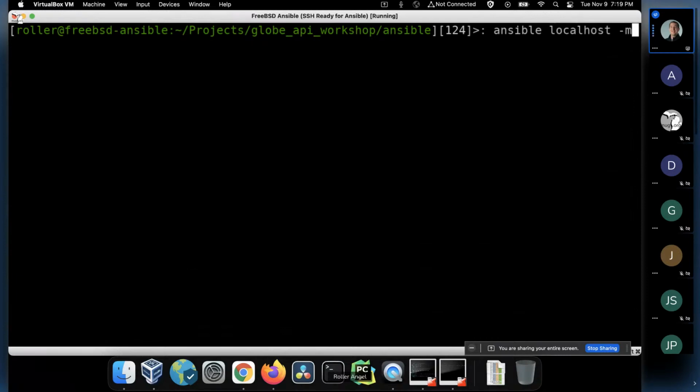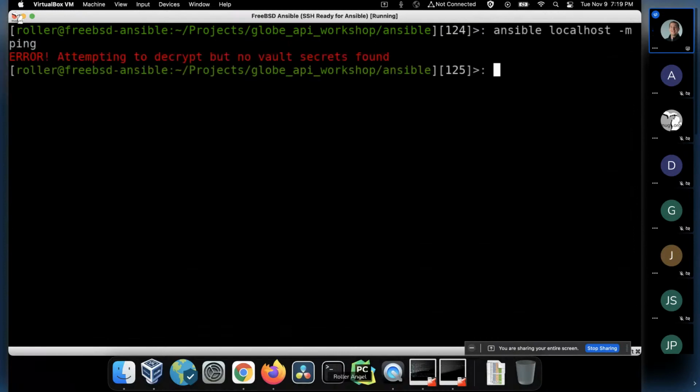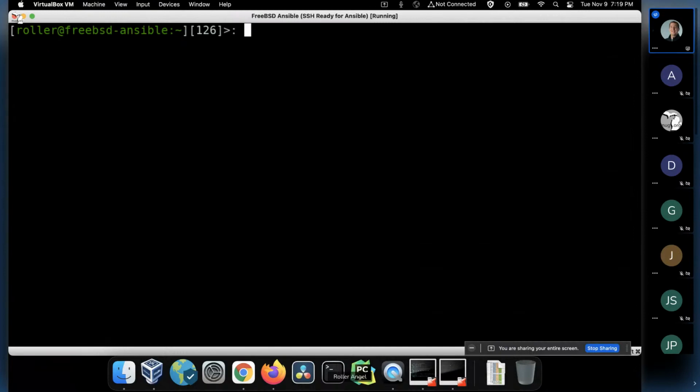And you can do this module like a ping, right? It'll just see, well, in this case, let's just get out of this folder, because since there's an Ansible configuration file in that folder, it's trying to use it. And it's also noticing that I have a vault with secrets and all that stuff. So if we go to a different folder, then we are not going to be talking about the same thing.